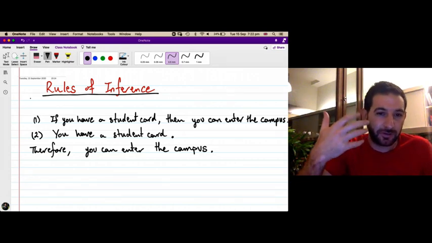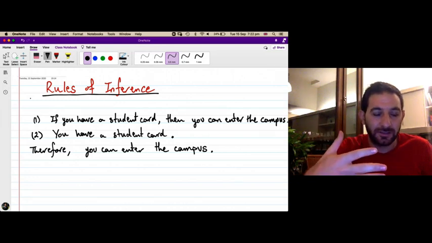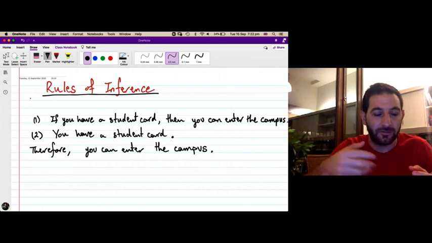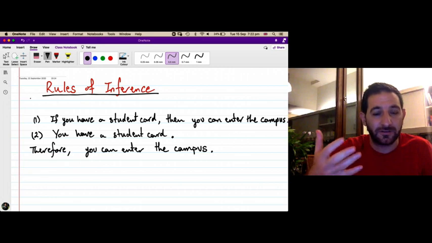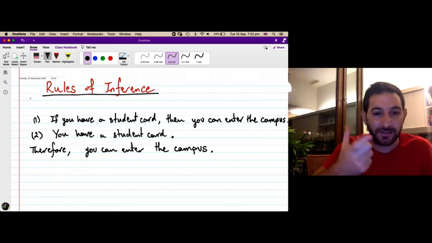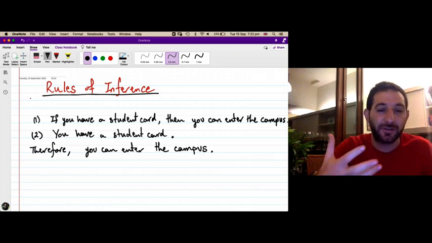So previously we talked about propositional logic and predicate logic, and in these sections we learned how to write statements in logic using predicates, propositions, logical connectives, and quantifiers. So this practice of writing statements in propositional logic or predicate logic is the precise language of logic. This is the first part.